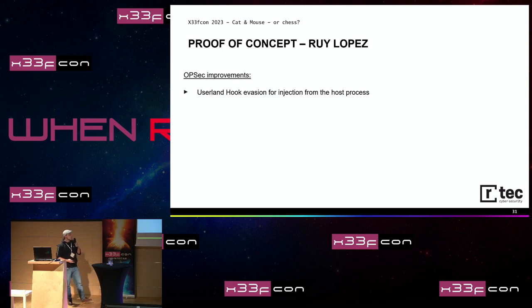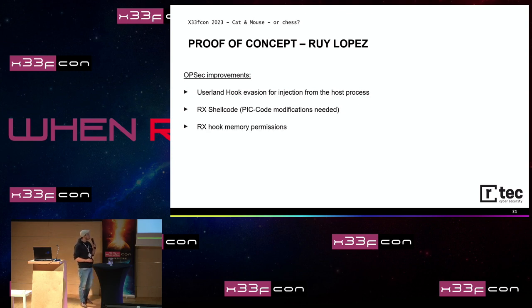Yeah, there are potential OPSEC improvements for the proof of concept. Namely, you could use userland hook evasion for the host process. My proof of concept is using plain Win32 APIs like OpenProcess, VirtualAllocEx, WriteProcessMemory, and so on. I'm not using syscalls. You could adjust the proof of concept to use syscalls instead, or to unhook, or whatever else. The shellcode currently needs RWX permissions to work, because it's doing some self-modifications, but it's not that hard to actually remove these specific parts or rewrite them in the shellcode, so that you could also use RX permissions instead, which is a little bit more OPSEC safe.